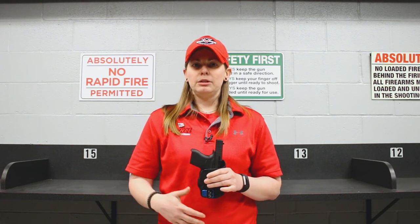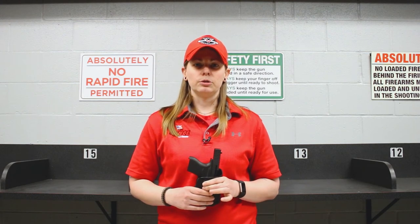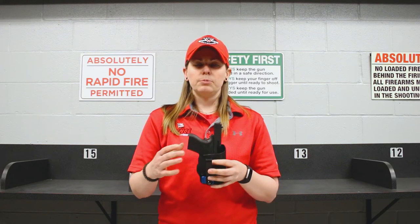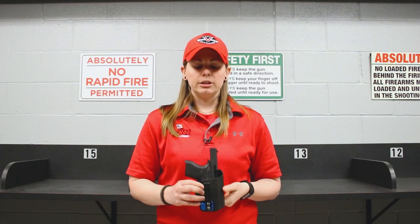But that might also mean I'm pushing in certain areas and I might not be able to put my gun in certain places based off my holster or even the size of my firearm. So it's something that just depends on what you're looking to do with it and what firearm you're trying to conceal.